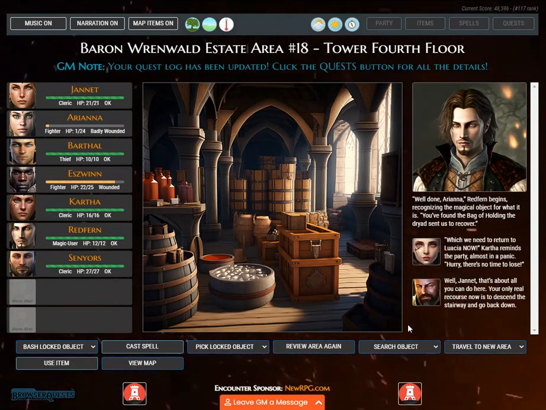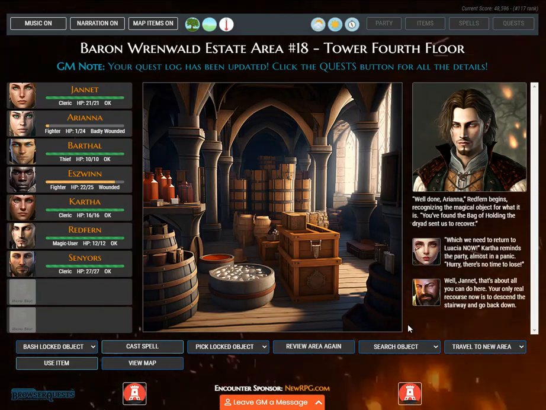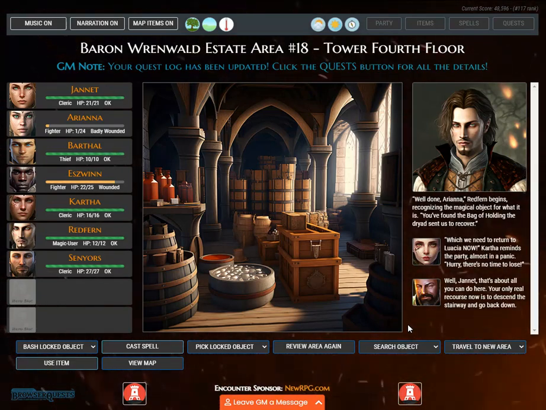GM note: your quest log has been updated. Click the quests button for all the details. "Well done, Ariana," Redfern begins, recognizing the magical object for what it is. "You've found the bag of holding the dryad sent us to recover." "Which we need to return to Luacia now," Cartha reminds the party, almost in a panic. "Hurry, there is no time to lose."